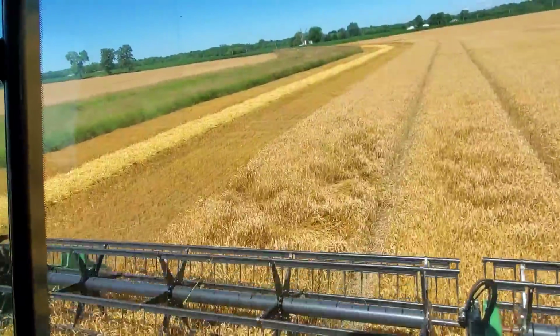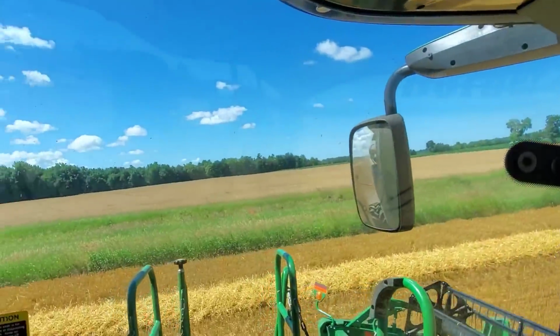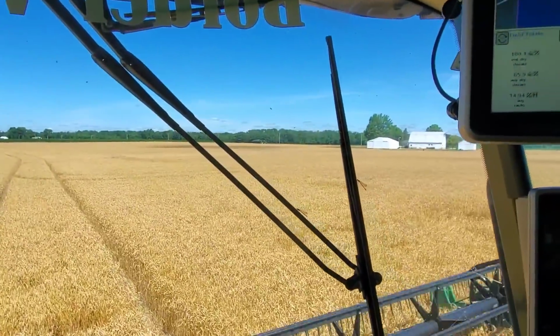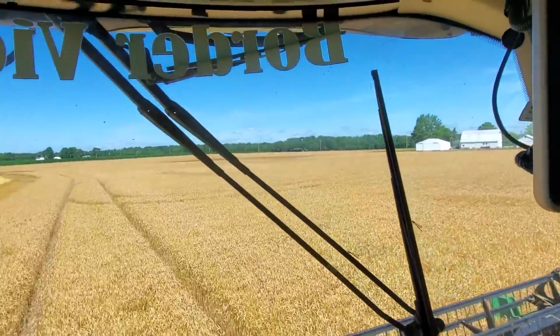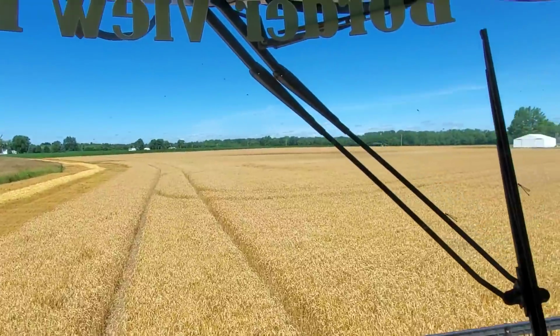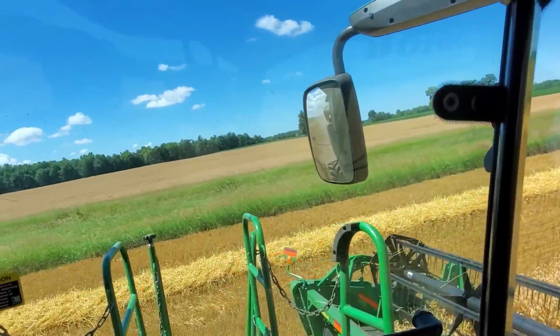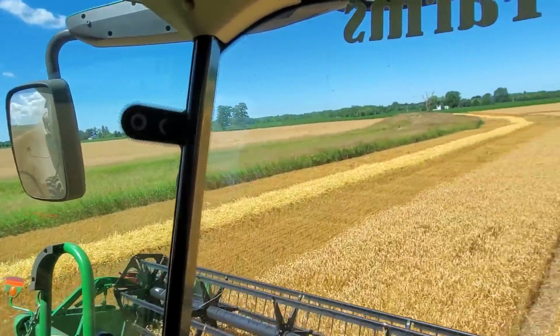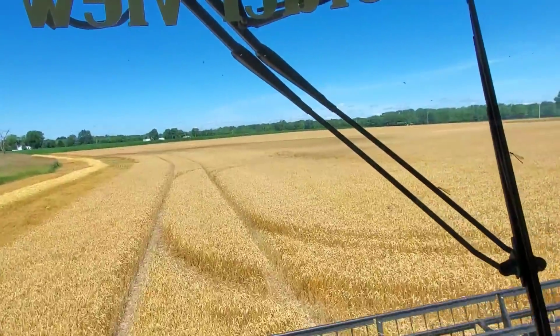Back in the combine. Doing some end rows here. We got a couple of smaller fields. There's like 65 acres total, but 2 fields here, short rows. So we're not going to run the cart. We're just going to leave it sit on the end of the field there. I'm gonna run the combine, Phil's gonna run trucks, and shouldn't take us too terribly long down here. I would guess 4 hours-ish, maybe.